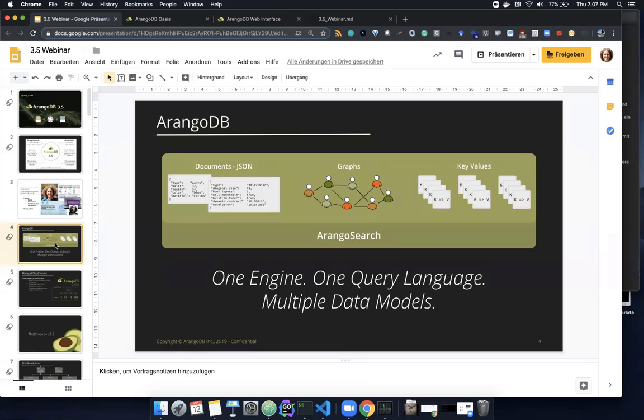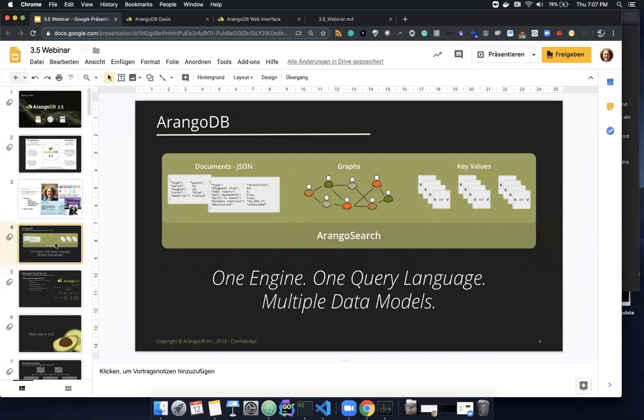The other big advantage from a user perspective is simply that I have a unified query language, so my developers only have to deal with one query language. And furthermore, my DevOps team, who has to maintain those databases, only has to maintain one database. The other nice feature of ArangoDB is that it's a large distributed database. So we can also handle graphs crossing more than a single node, which will become important when we dive into some of the features during this webinar.